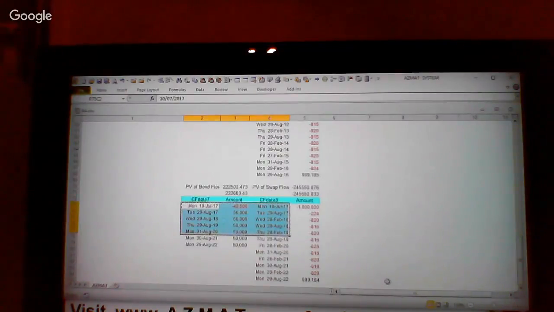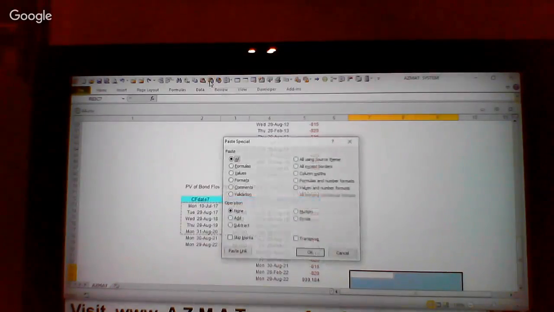Then I put it wherever I'm putting it. Then you press Paste Special, and then Values. Copy as values, and then again repeat that command, Paste Special, and then Formats, if you like.